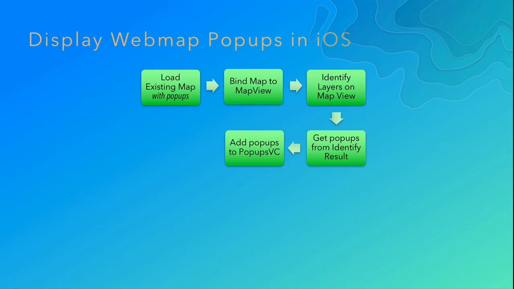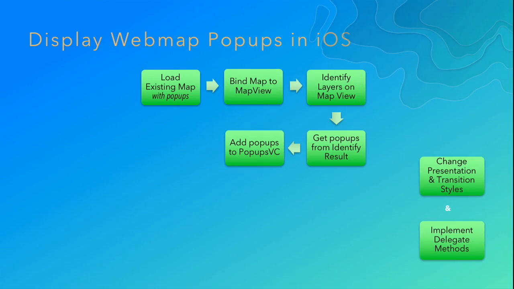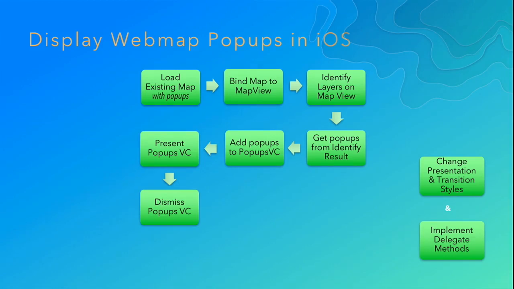Popups view controller. You can think of this like a master view controller that internally manages some more other view controllers, each having their own purpose and behavior, like attachment management, media management, and so on. So once you've added this, you can now choose to change how your pop-up appears, the animation, and so on. And you can also implement some of the delegate methods that get fired on various pop-up events. Once you've done all that, you'd finally want to present your pop-up view controller, and you as a developer are also responsible for dismissing it.